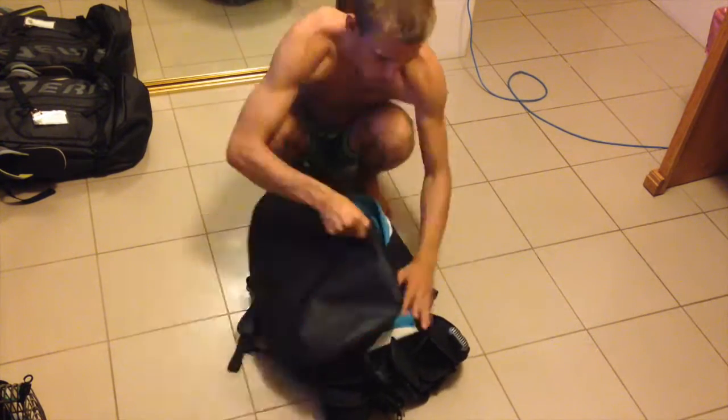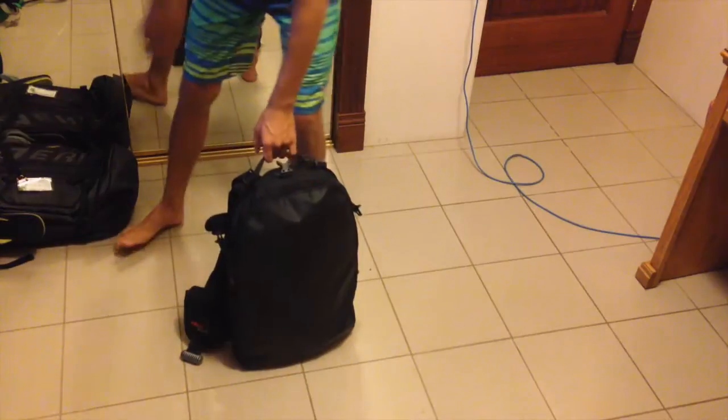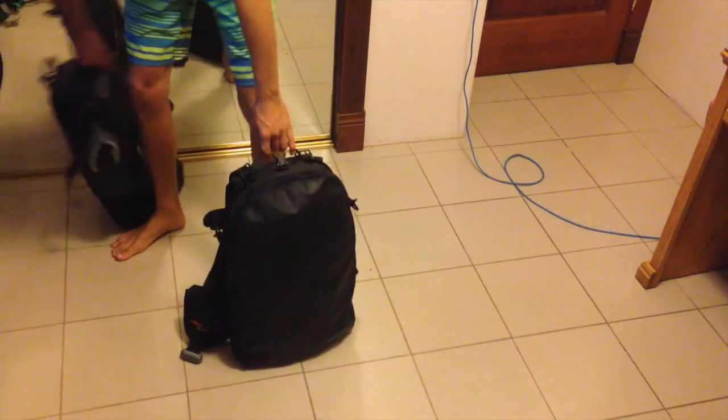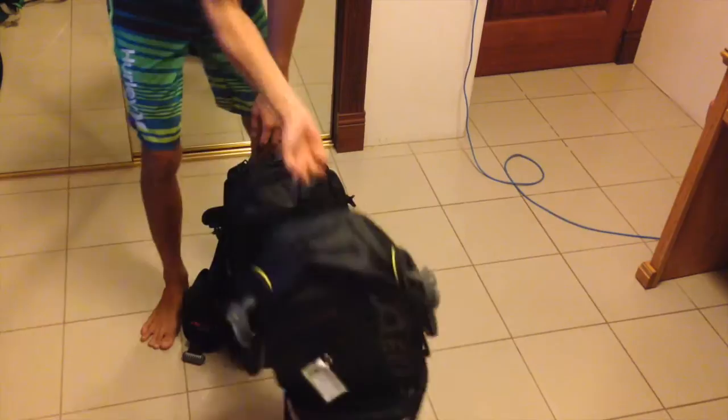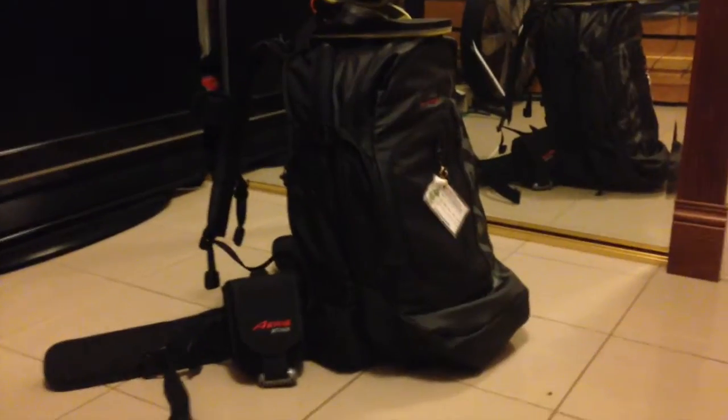So as you can see, I have my main pack right here, and then I have my separate pack, which actually attaches on to this first one right here, like so. Here you guys can see my full pack in action. I have my BCD on, I have the weight belt on my side right here, and if I bring it around, you can see my entire pack. I got my sandals on the top, I'm thinking about moving those, and I have my pack on the back. This is my entire pack right here.